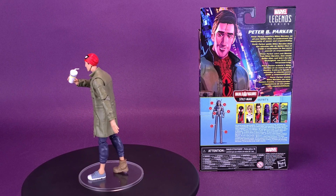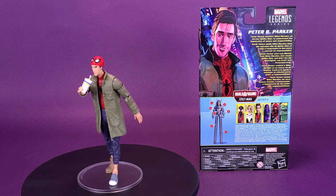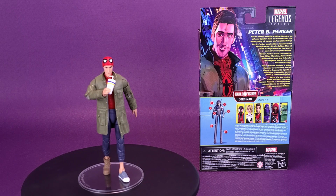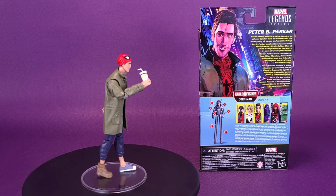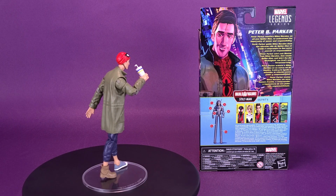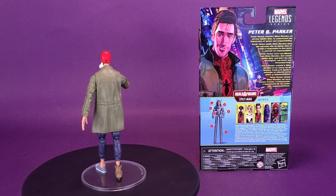Well done, though, on the look of Peter B. Parker, which again, if you are looking for this guy out in the wild, just be careful that there are a few that I've seen online that don't have the stubble. If you want a clean-shaven Peter Parker, that's fine and good, but I like the stubble on Peter, so I definitely would be looking for that one if you're in the market of picking these ones up and adding them to your collection.